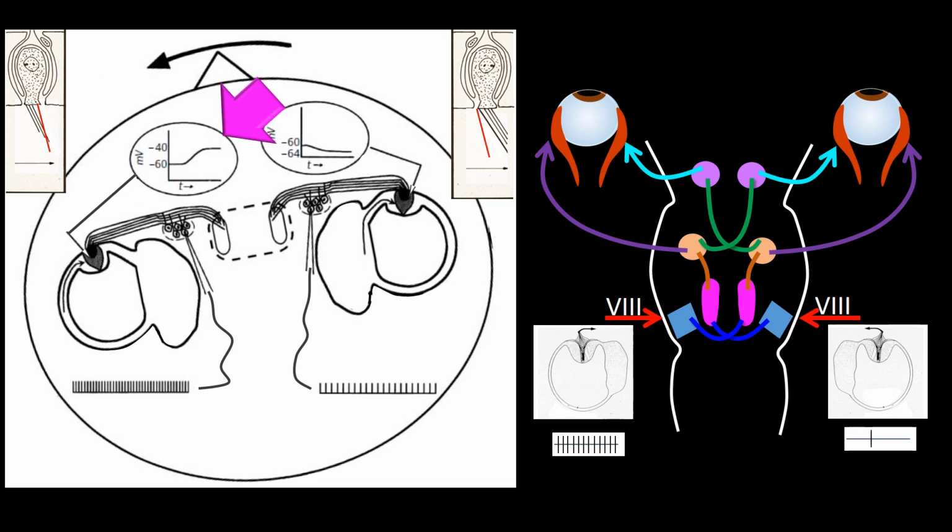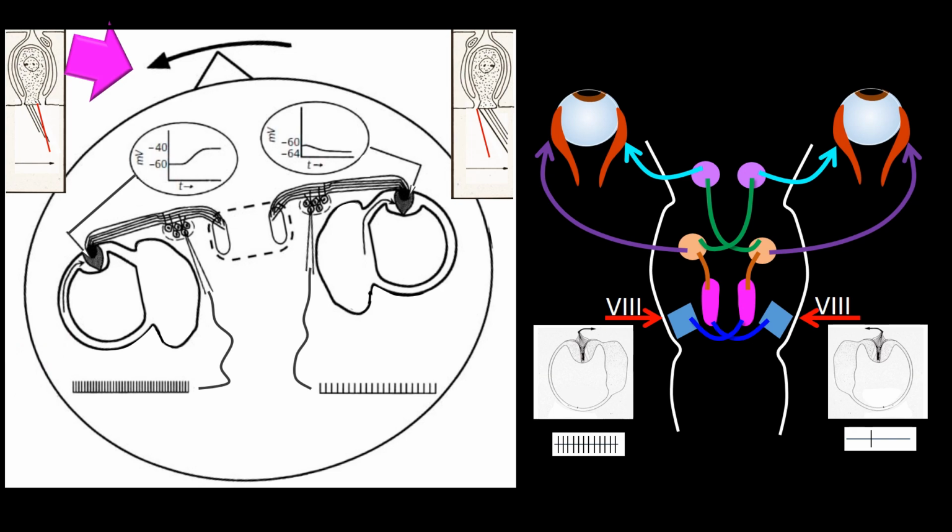Whatever the reason may be, the displacement of the cilia induces sustained depolarization of the hair cells, triggering repetitive action potentials and an increased release of excitatory hair cell neurotransmitter. The increase in neurotransmitter at the hair cells triggers action potentials at the distal end of the vestibular nerve that travels to the vestibular ganglion. Upon arrival to the vestibular ganglion, neurons increase their discharge rate, as you can see here.